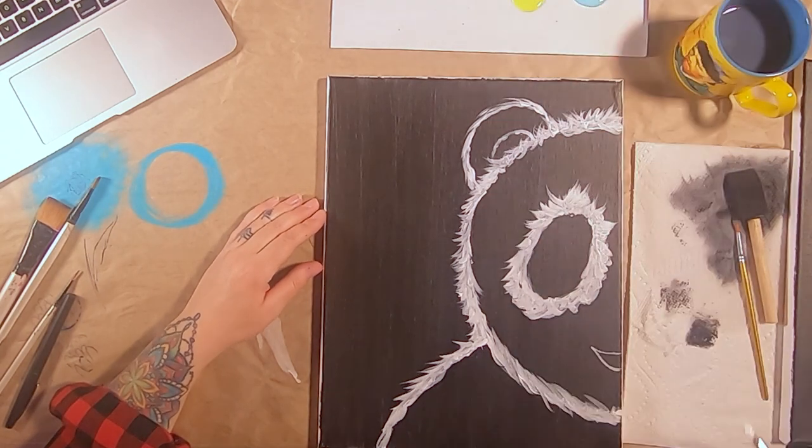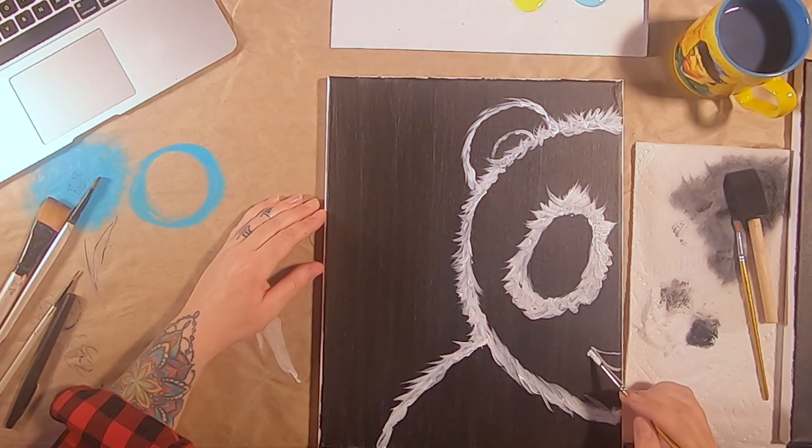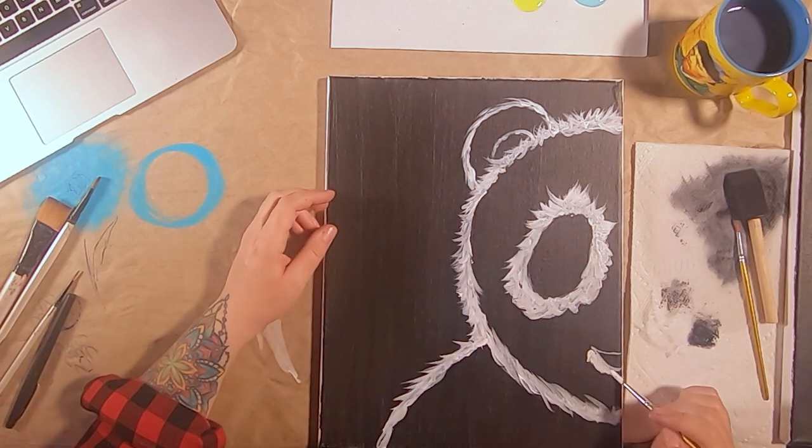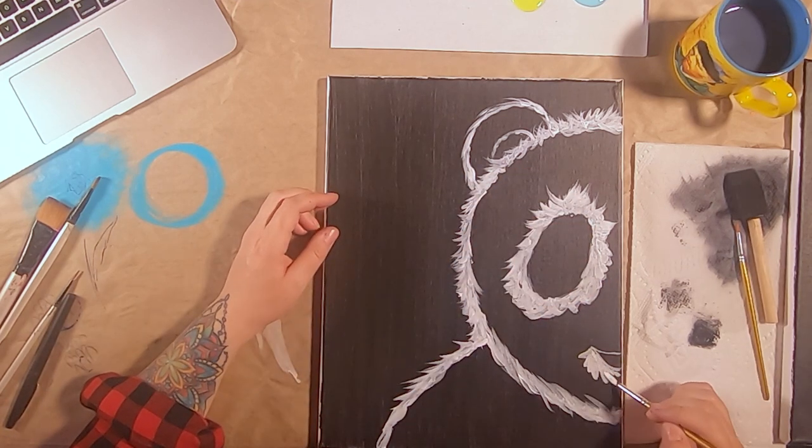On the nose, let's go ahead and under this part, we're going to do what we did around here. We're going to kind of border it off. It's going to look like he has a mustache.